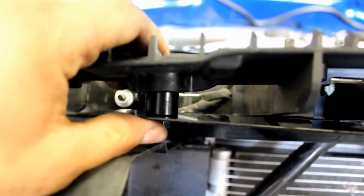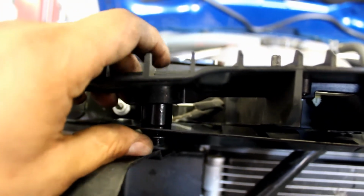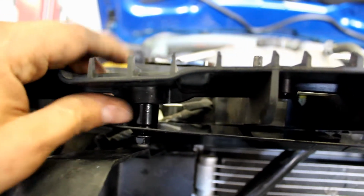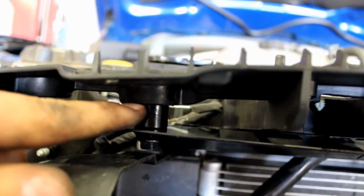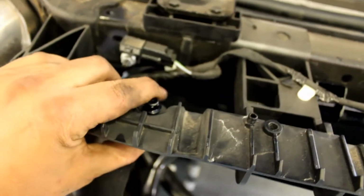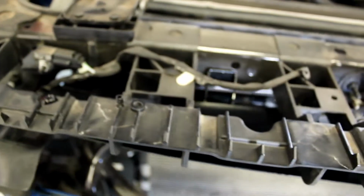You're gonna grab the long skinny bolts and the spacer that's got a bevel cut on one end. The bevel cut's gonna go on top to meet this edge. The flat edge is gonna go on here. And then you use a nylon lock nut on the top side. You can do that on both sides.